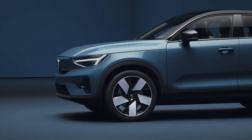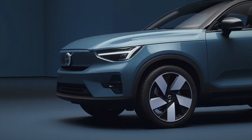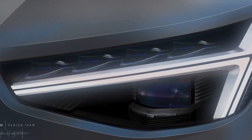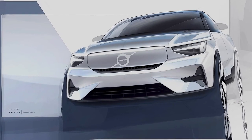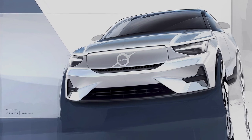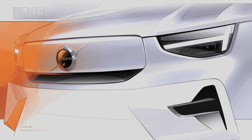And now let's talk about the front, because I know certainly our philosophy with Volvo is about strong light signature, the Thor's hammer. So we keep that with this car, of course. And I think it also plays the importance of light with Scandinavian design, this strong element of light that you recognize the car. What about the rest of the front? We have now the electric face. This is a full electric SUV.